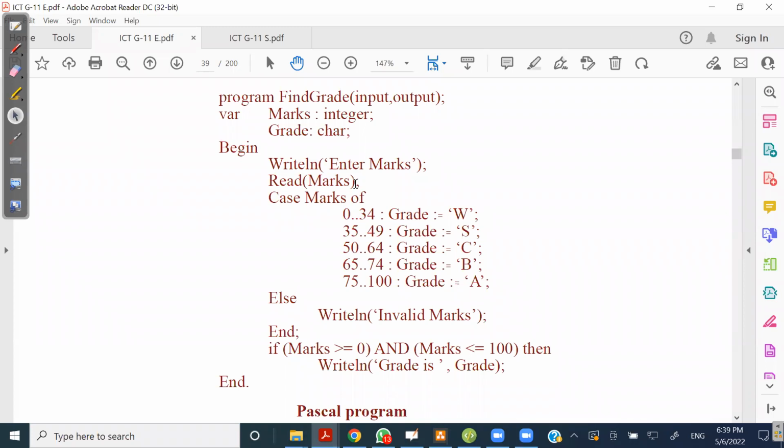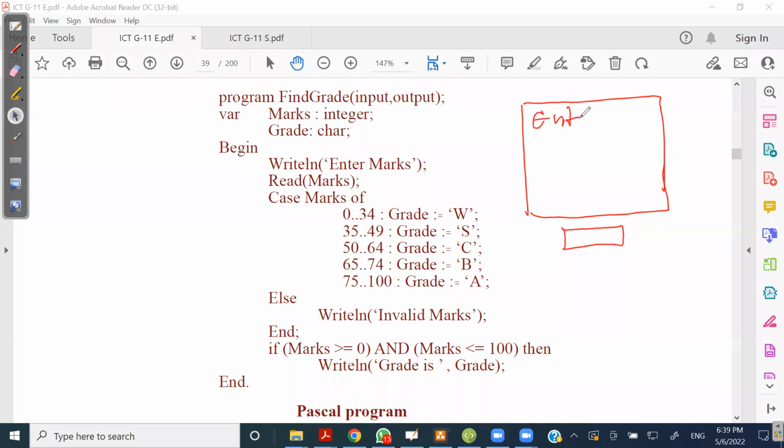When you execute this, you will see a particular screen with the phrase enter mark. Then the user will enter some mark, and that will be read to the variable called marks.